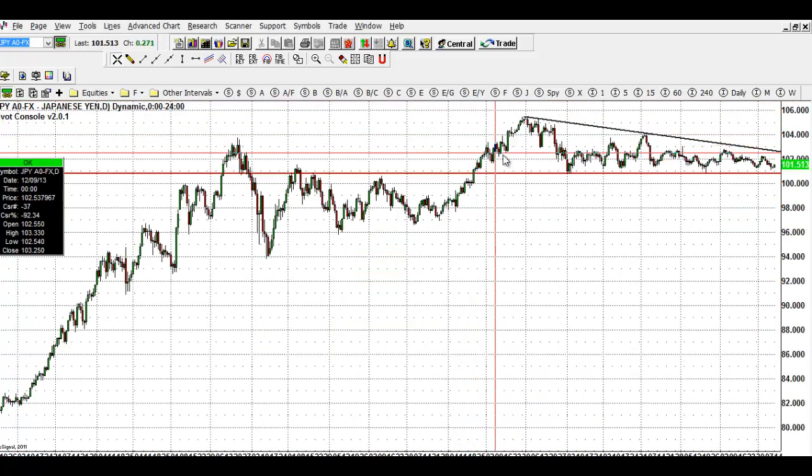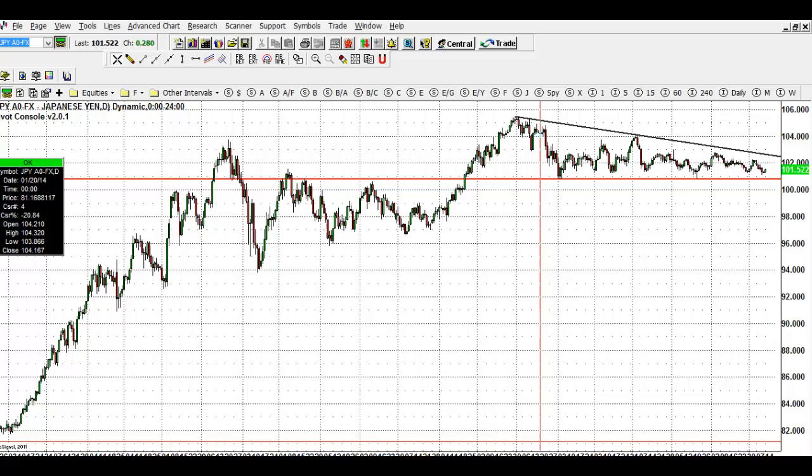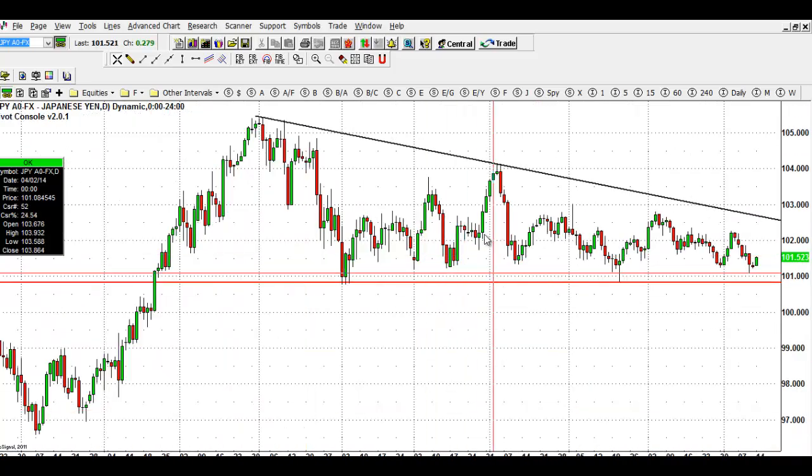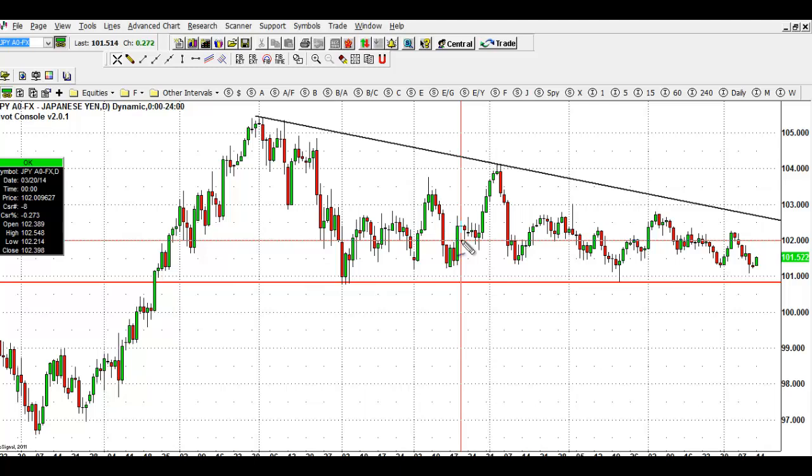Let's take another look at a market that's consolidating, and that's the Japanese yen. We can see that with the Japanese yen, we have a triangle as denoted here. Now support is at the 101 level. This is major support, and the market looks to be coming down to test that level. So we have to see if this support area holds, or the market is able to penetrate to the downside. And if it penetrates to the downside, that would indicate that the market could accelerate to the downside.